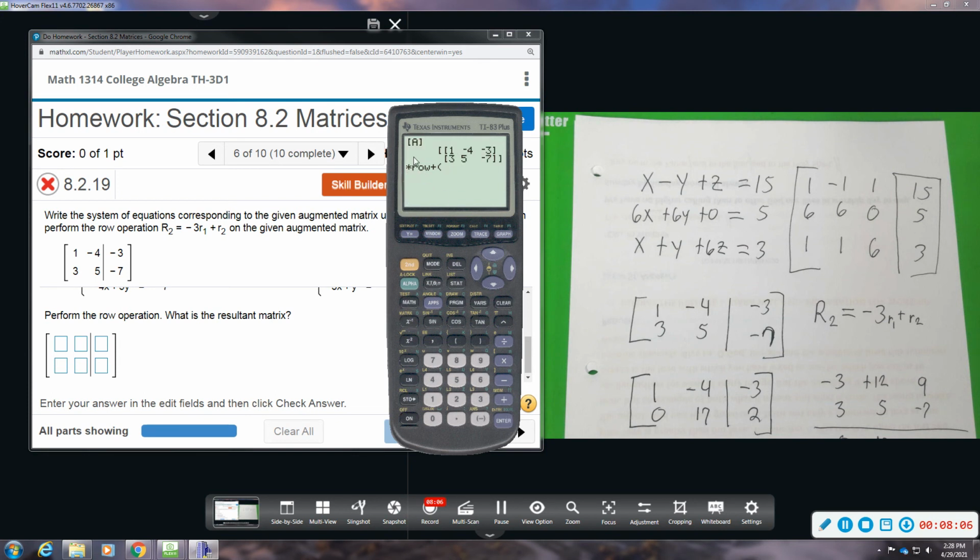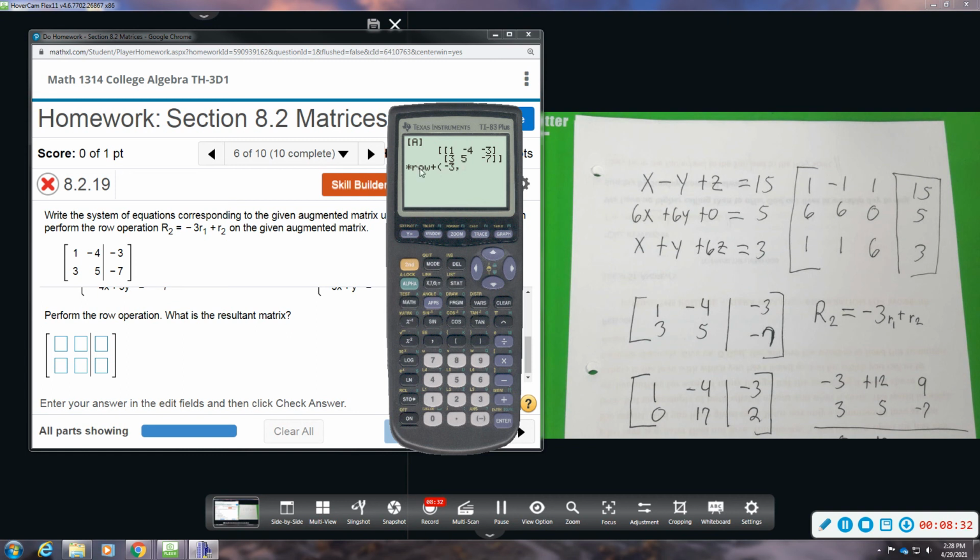So I tell my calculator, what did I multiply by? Well, we multiplied by -3. It's kind of in order of the symbol. So I'm going to type -3. Okay. We now put a comma. I now have to tell it, I think it's the matrix next.